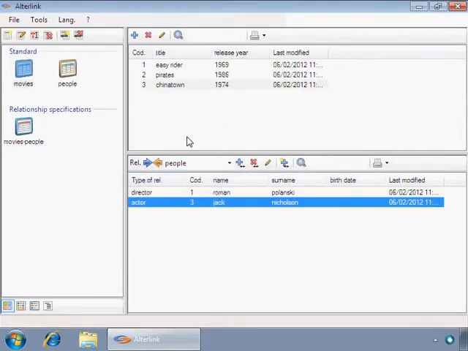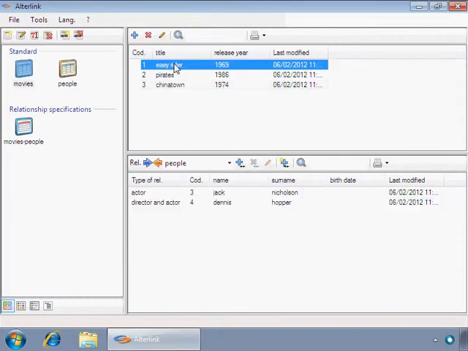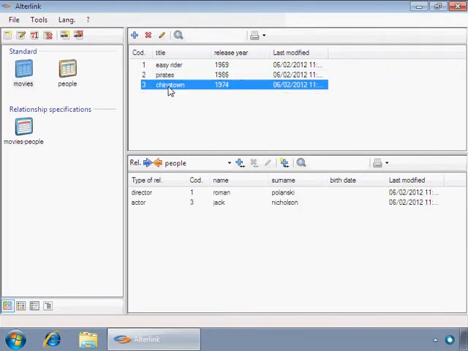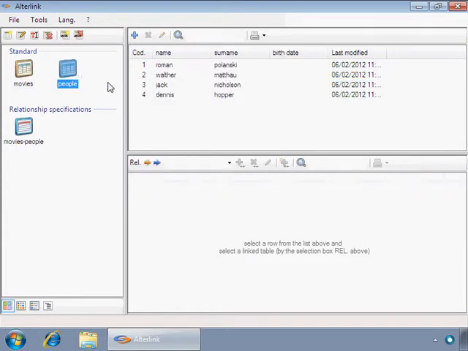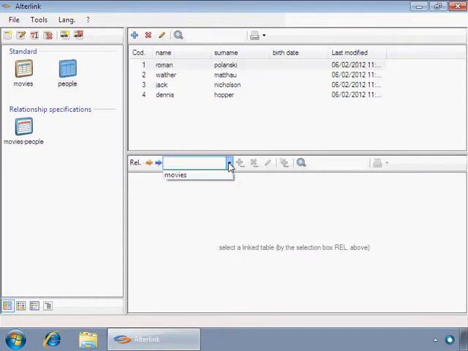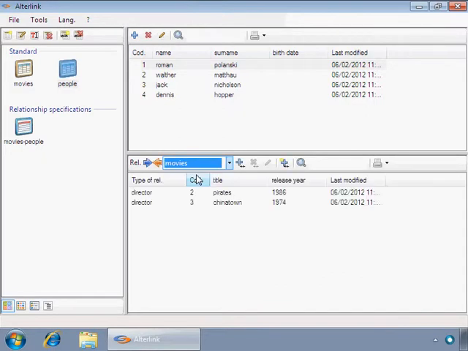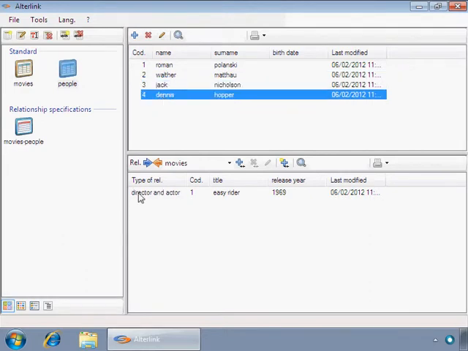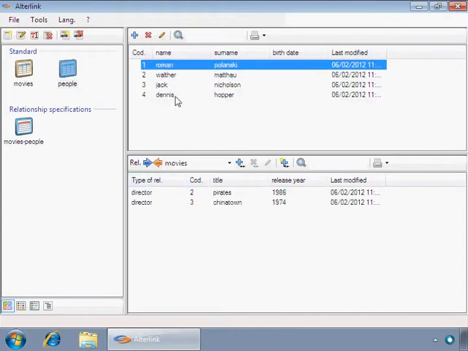Now, as you can see, by clicking on a movie we can discover people connected to it. In the opposite way, selecting a person, by clicking on Table People and clicking on a specific person, we can see connected movies simply by selecting Table Movies in this combo in the middle. Here it is. Changing person we can view connected movies.